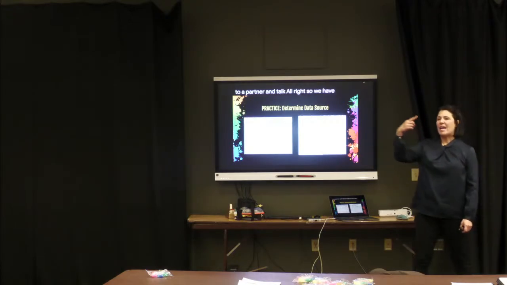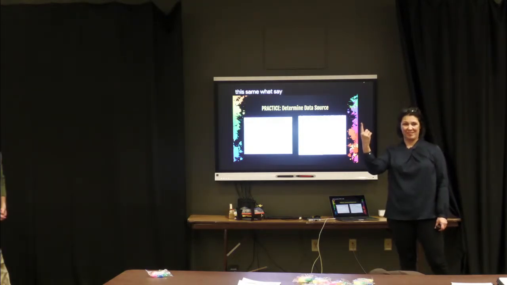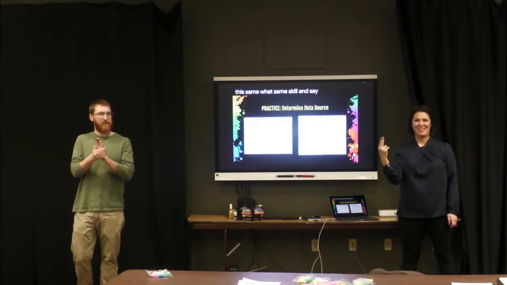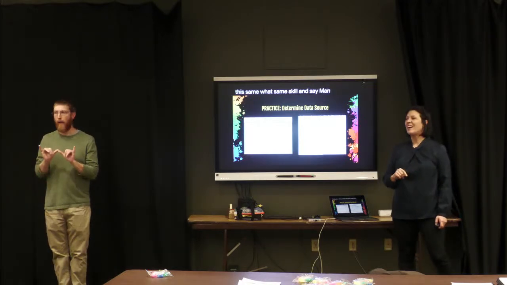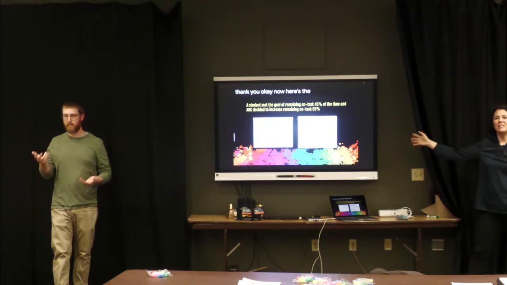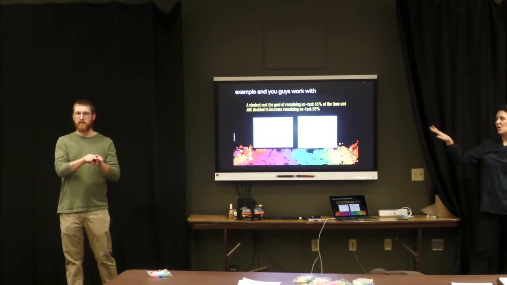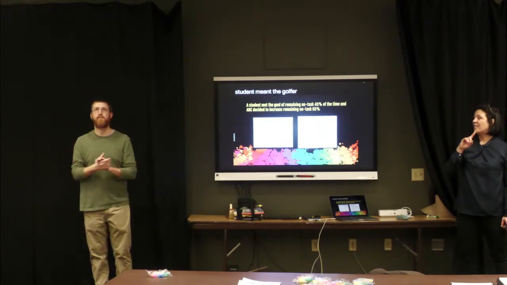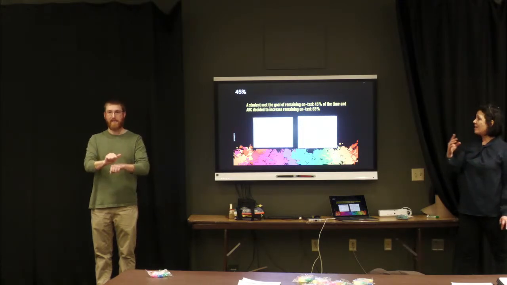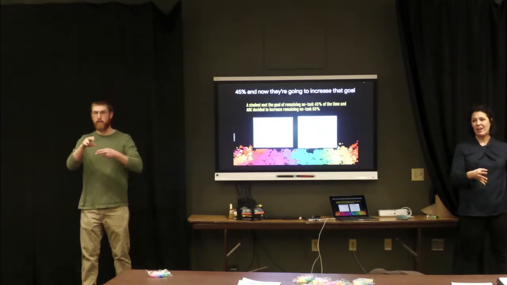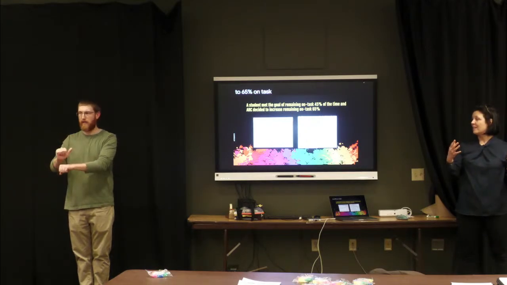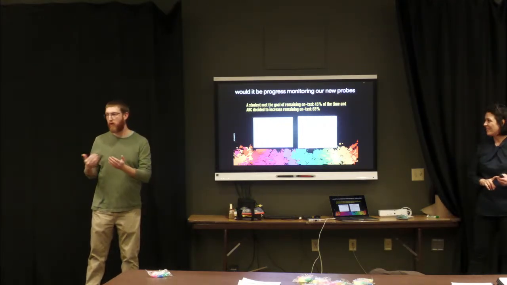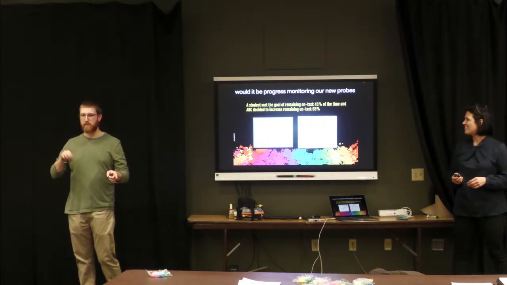All right, so we have to have the same, what? Same skill and same measure. Yes, thank you. Okay, now here's the example. And you guys work with a partner to determine which one of these you would use. A student met the goal of remaining on task for 45%, and now they're going to increase that goal to 65% on task. It's the same. Okay, so which one would it be? Progress monitoring or new probes? Same. Progress monitoring. Perfect.